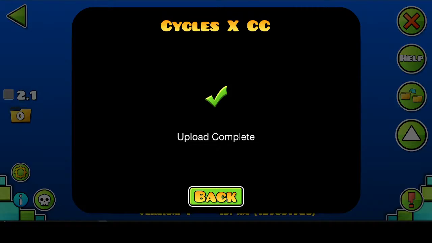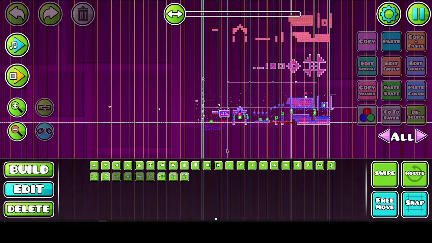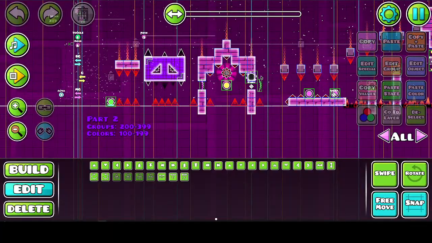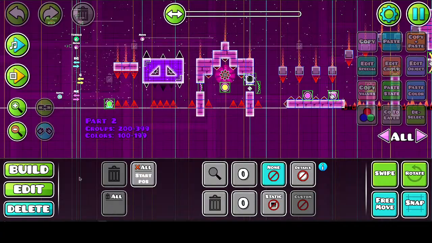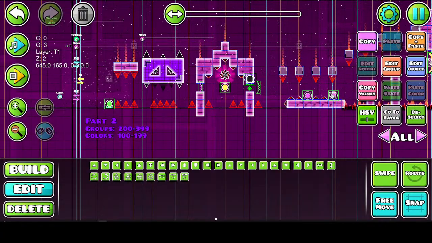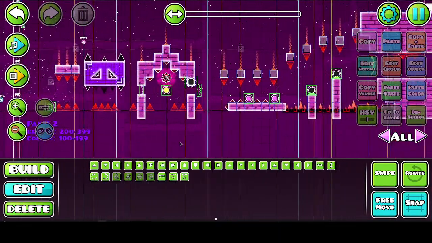So now I think I'm done with the building process for now. I mean, this is a very basic part.